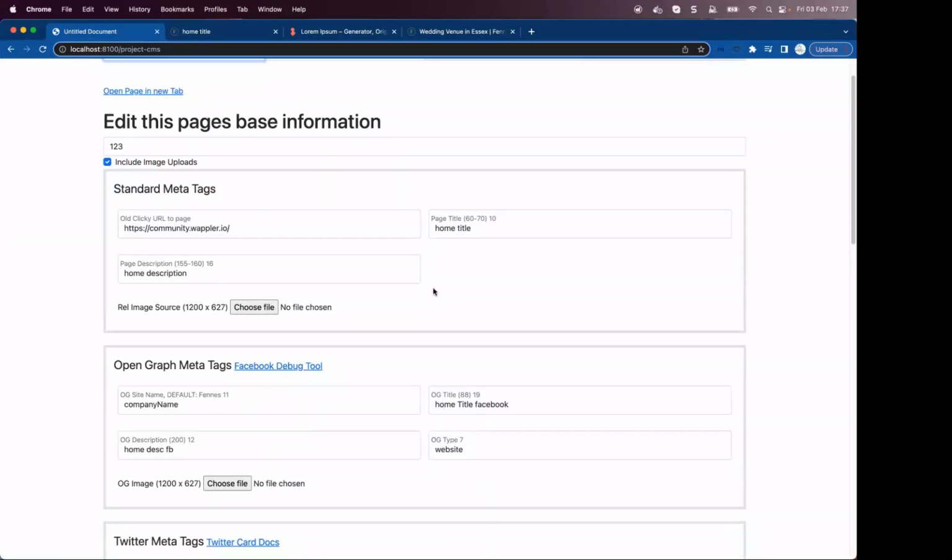In my particular case, this project actually already had an existing website up and running in WordPress. So a lot of the pages were kind of replacements of that. And so what I was able to do was use this over here and put in the existing URL.